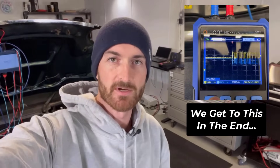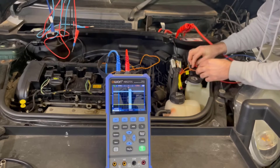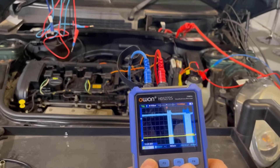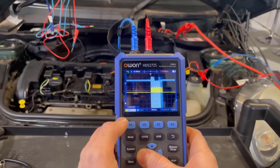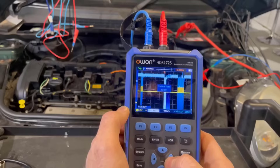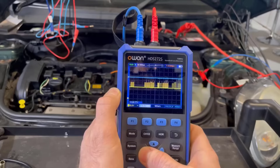Now let's hook it up to CAN bus and see how it deals with that. This one here should be CAN high. So I'll put channel one on CAN high and channel two on CAN low. We've got something there already, but the voltage scale is way off — we're on a 50 volt scale for channel one. So let's reduce the voltage scale — five volts is a bit too much, we'll go to the 10 volt scale. Press channel one, channel two again, switch to channel two settings and we want to go up on the voltage scale. I'd say that's the one bit of feedback for this scope — the settings are a little bit fiddly.